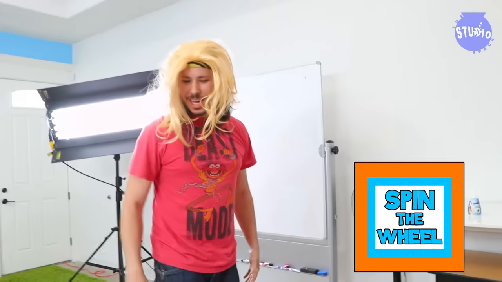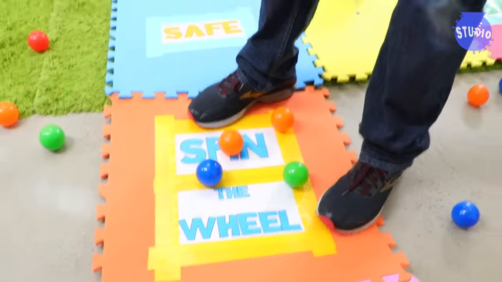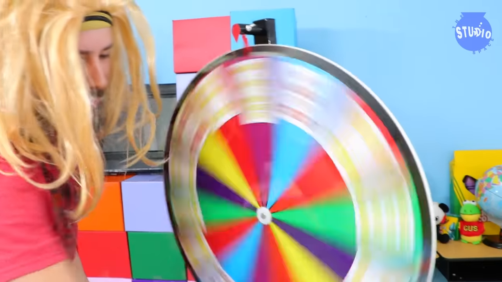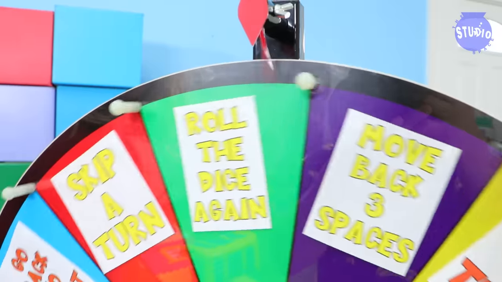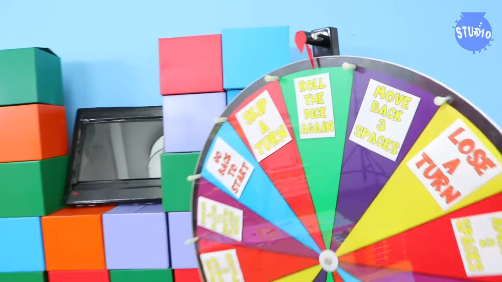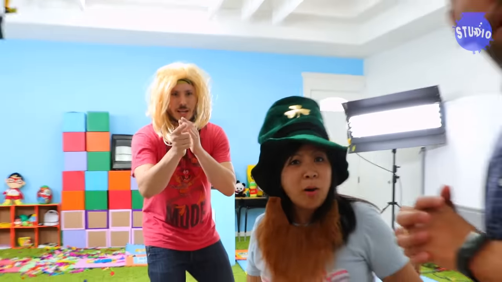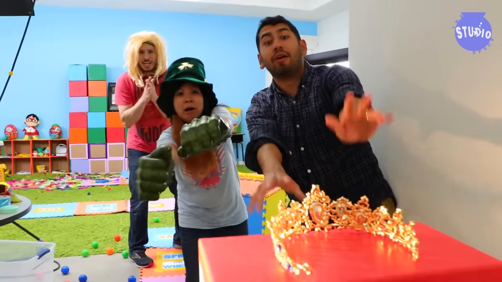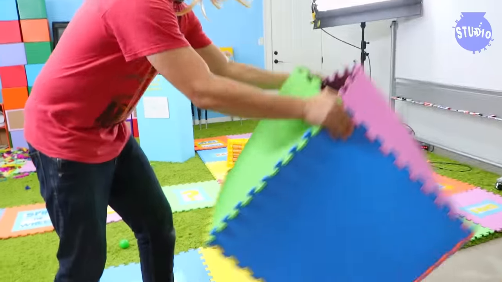I'm in last place. I'm still in last place. But I get to spin the wheel. Let's test my luck. I get to roll again! No! So I already rolled once. I landed on orange. I'm currently in last place, but I get to roll again. Oh, we're all going after the tiara. No! Oh, it's so beautiful. Almost there. Almost there. So close. What? No!